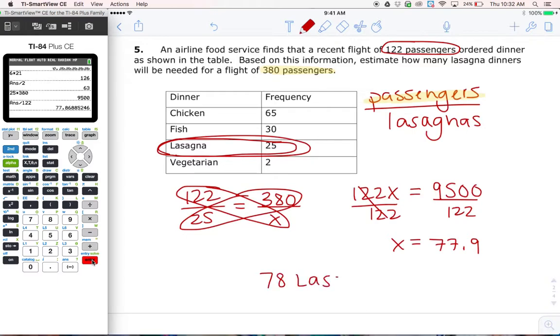All right? Make sure especially when you're doing these word problems, make sure that they're making sense. Okay, our answer should be more than 25 because we have more people on the flight, that kind of stuff. Check your reasonableness. Okay? All right. Remember, when you're setting up proportions and word problems, stay consistent.